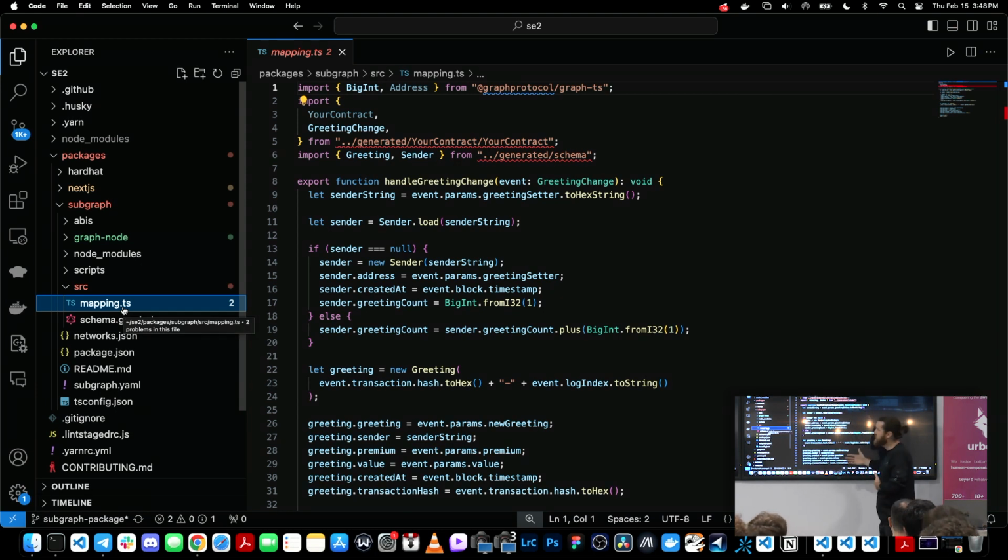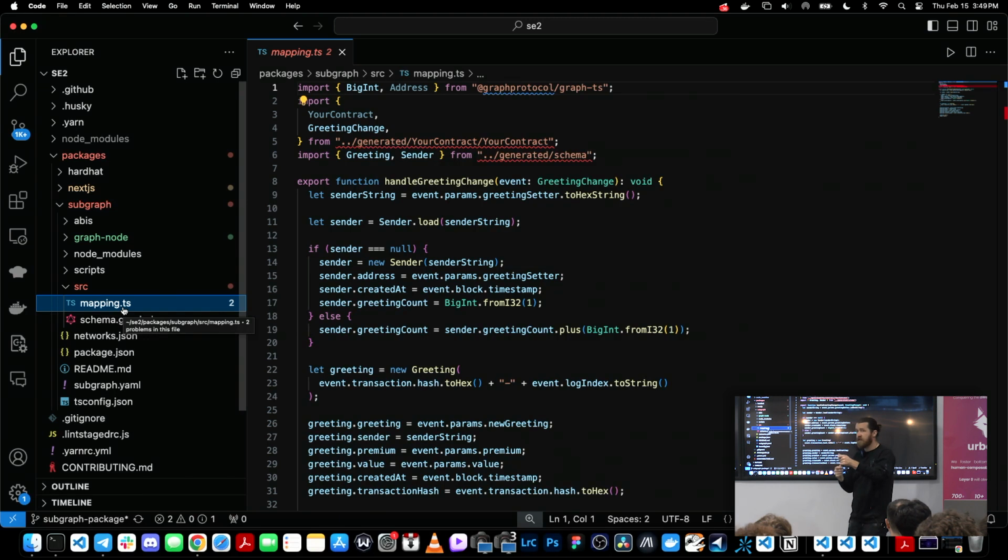And then it's just a function. So it's always running, right? Every time an event fires off, it runs, right? So you can think of it as just an always running kind of methodology. So it's listening for events. It's doing things like creating a sender string based off the event parameters that come through here. Here we do a conversion to hex string so that we can properly convert it. We load it if it exists. If it doesn't, if it's null, then we create it and set the creation date. So here's where we actually create the very first sender.